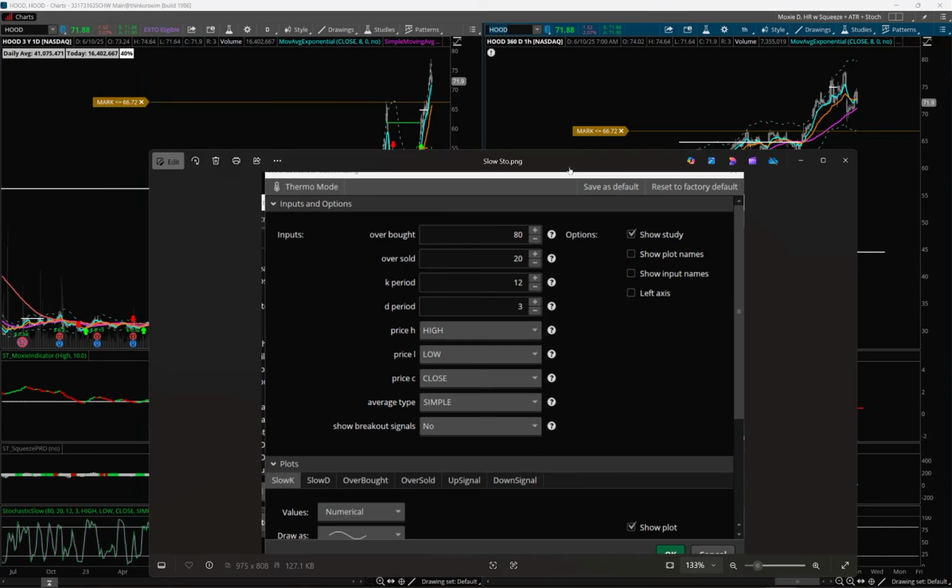So I want the indicator to be at or below 20, so 20%. Then you have the K period, D period, these little things that make up what the slow stochastic is. You can just look at this, and then you have down here just how you might want to actually color them or trigger them or make them look. So that's really just kind of an appearance situation. So let's dive in here.